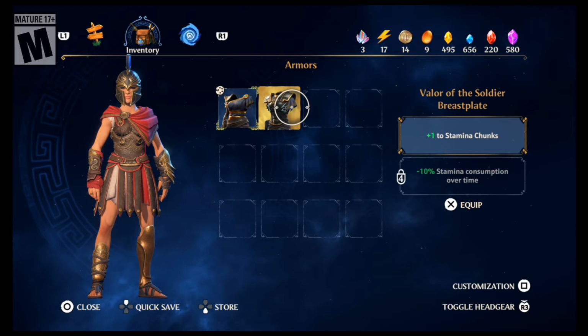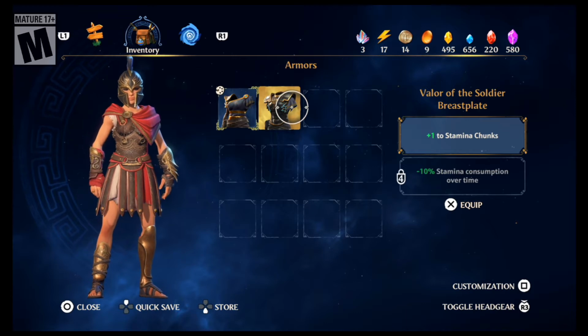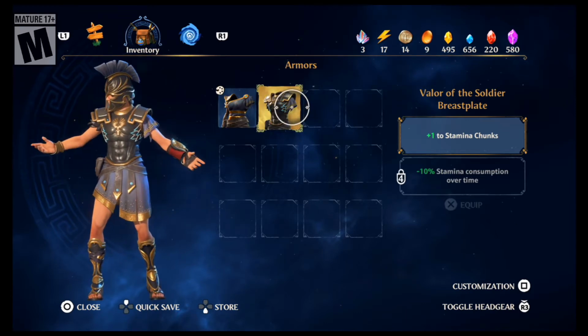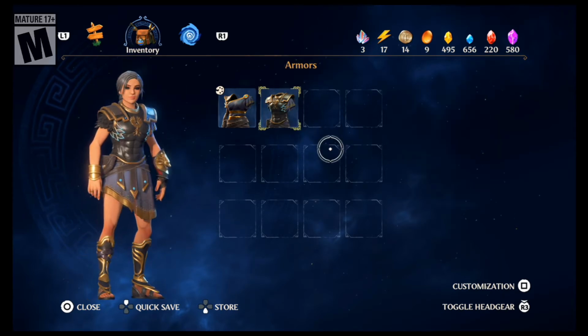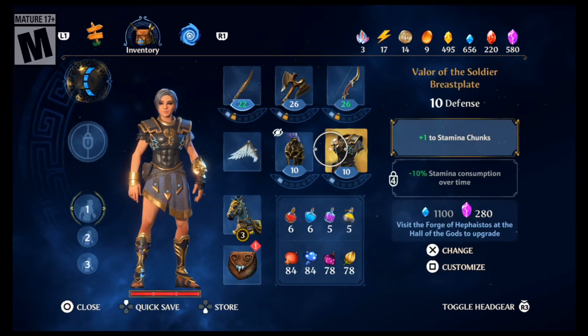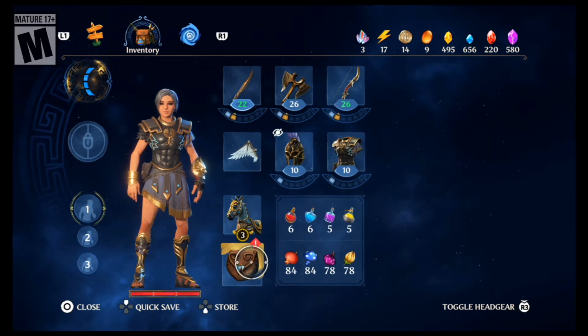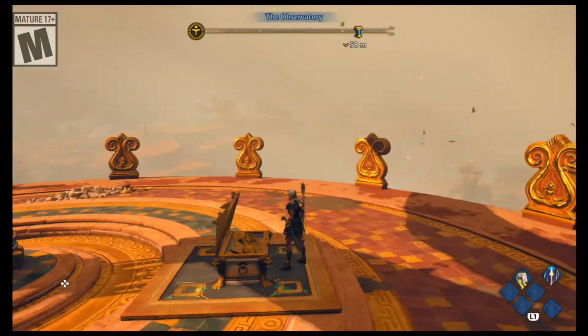The breastplate gives you an extra stamina chunk, and at level 4, stamina consumption over time decreases. This is one of my favorite pieces of armor, by the way. I'm gonna keep the helmet turned off though. So you'll probably see me have that equipped like 90% of the time. Alright. Good to go.